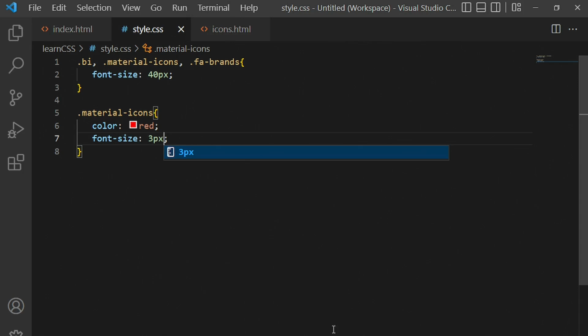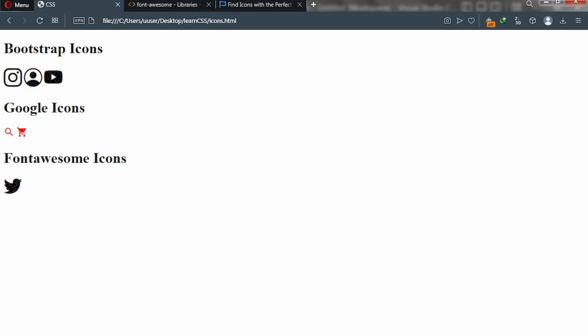Then we'll go to our web browser, reload, and you can see red has been applied, but the font size is not applying.